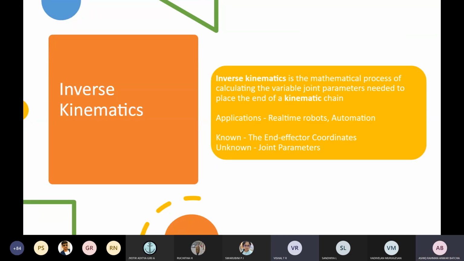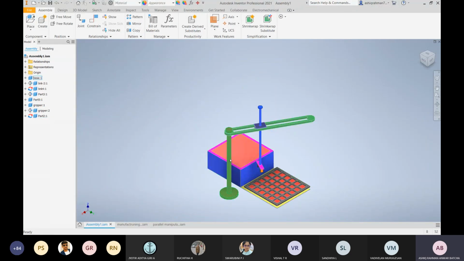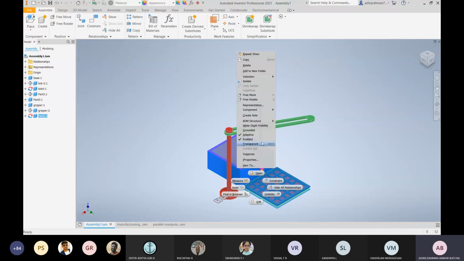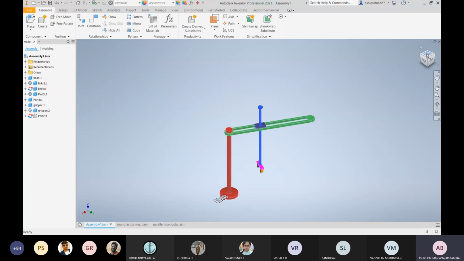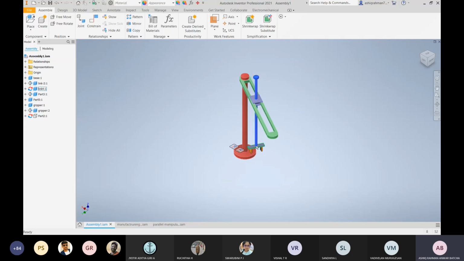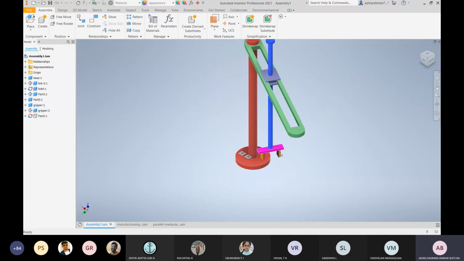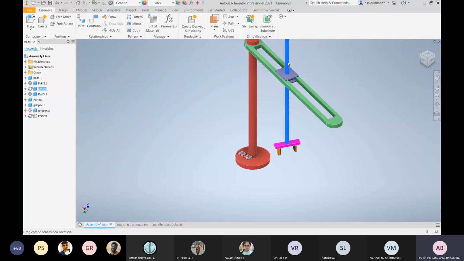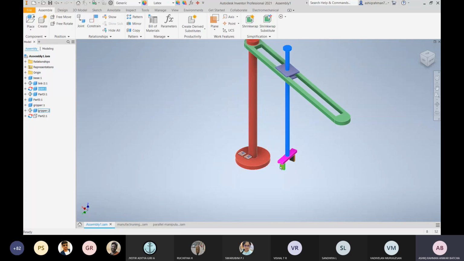Yeah, sure. Inverse kinematics means, let me explain with this bot over here. Take this robot for example. Let's say you know the position of this end effector, the position of this two-jaw clamp mechanism, and you don't know where exactly the joint is, or what the angular position of this joint is. We don't know anything. We only know the position of the end effector.